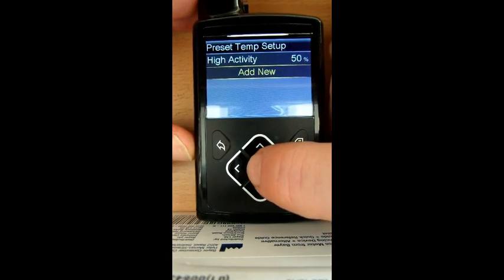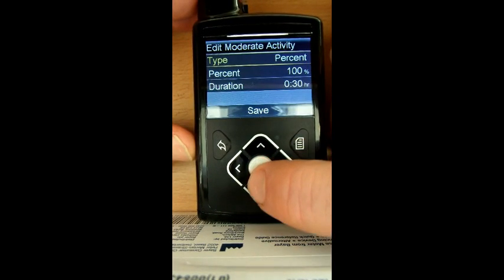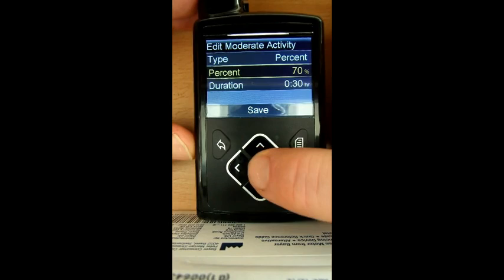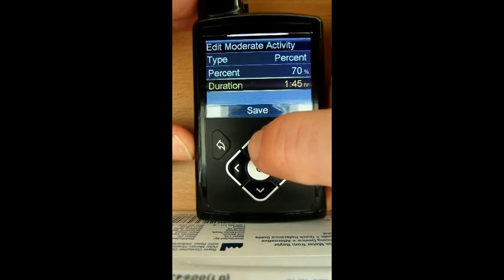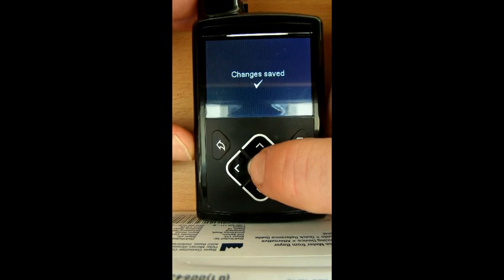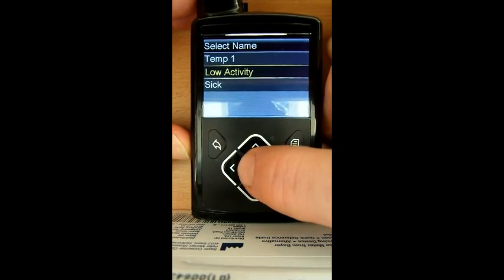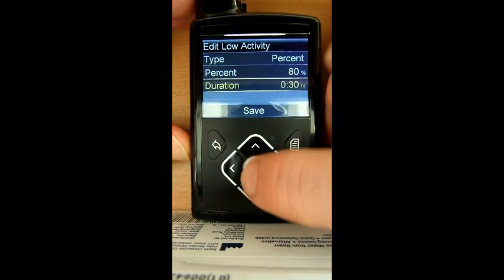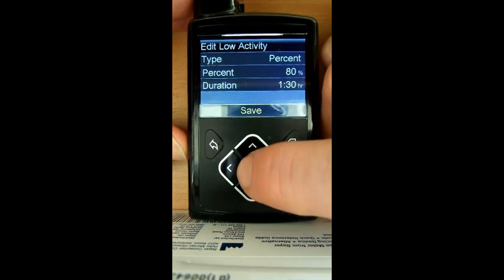When I do a level one functional fitness on a Thursday night, I don't need as much of a reduction — so down to 70%, and it's only for a shorter period of time, two hours. I can put these into play without having to run them each time, that's pretty cool. And my final one is I only go down to 80% for an hour and a half on Saturdays.